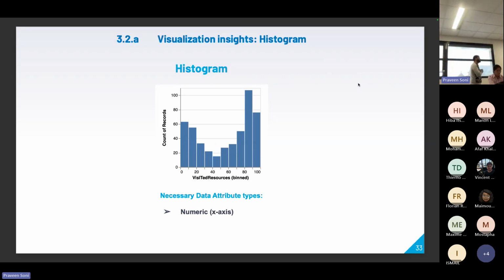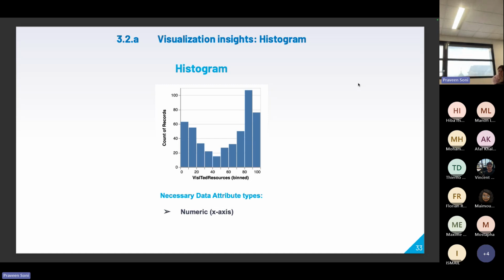Anyone else? So for you, when you say categorical also for the histogram, then you don't think it will become a bar chart? Yes, kind of. But I thought the bar chart was like you have the categorical and then on the Y you have like the number of each in the categories. And for the histogram, yeah, it's kind of the same. So what she said, I think this one is correct.